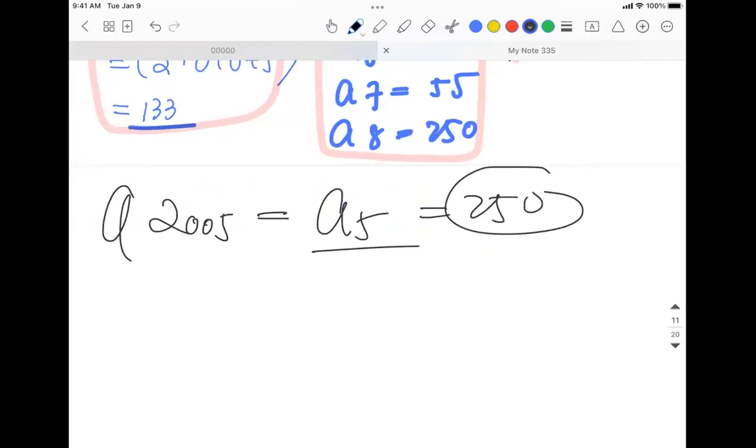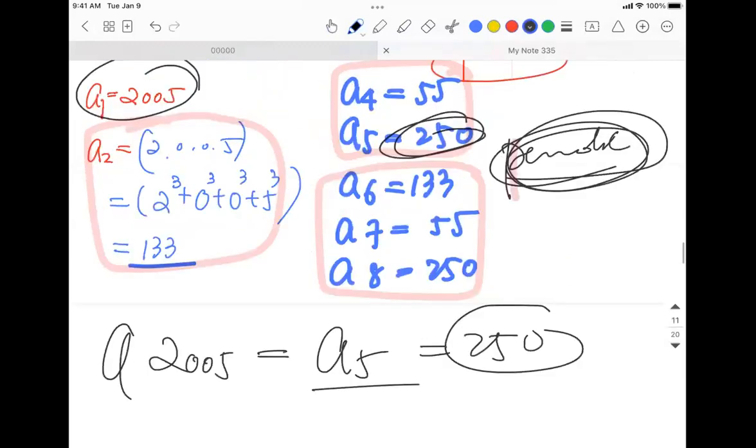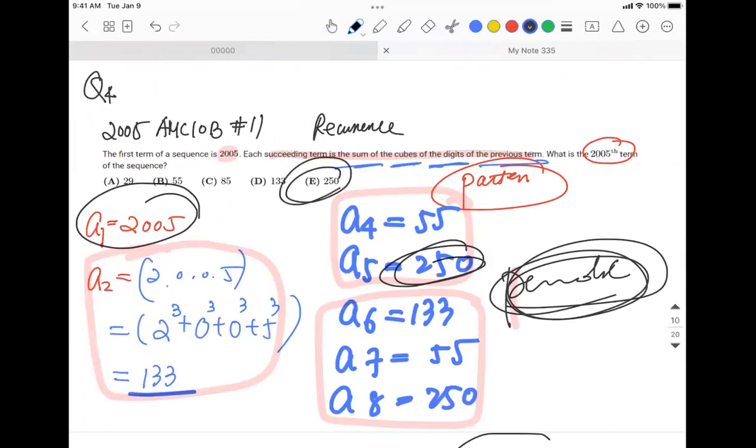You see, this is a very standard way to solve the problem. As long as you see the question ask you for something big, something kind of difficult, no worries, try to list them out, and hopefully you will be able to find the pattern. So far, so good? Okay.